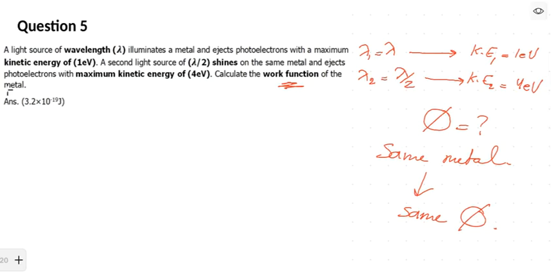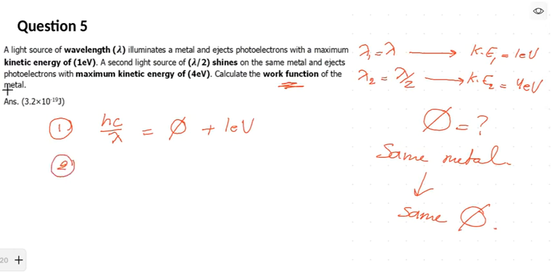So how to get the answer? Initially, I think normally I use Einstein's equation using the first given. So hc over lambda, which is E photon, equals the work function plus the kinetic energy 1, which is 1 electron volt. You see? To find the work function, we don't have the wavelength, so it doesn't work. So at that time, I realized that I need to try the second equation.